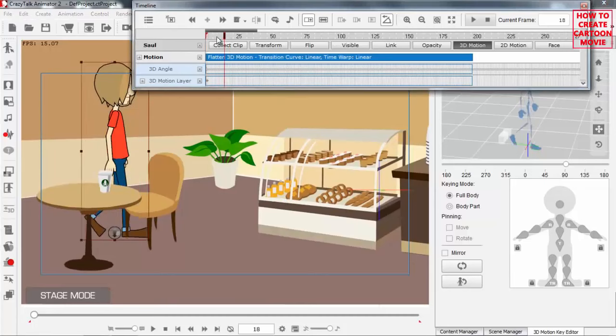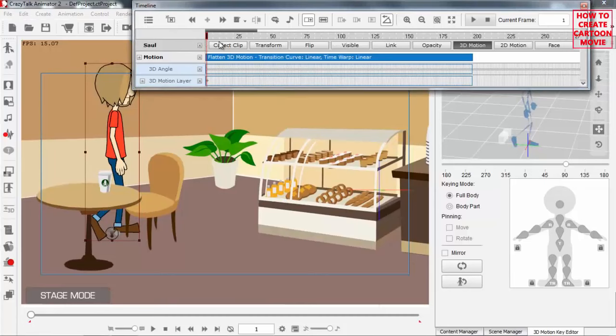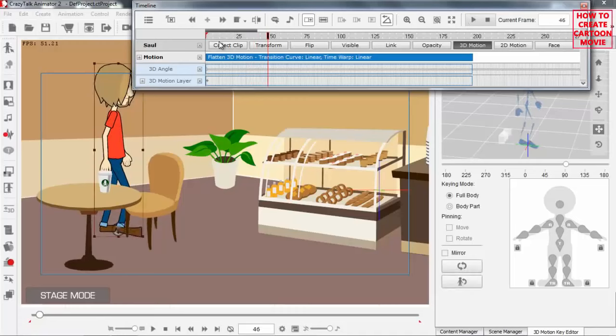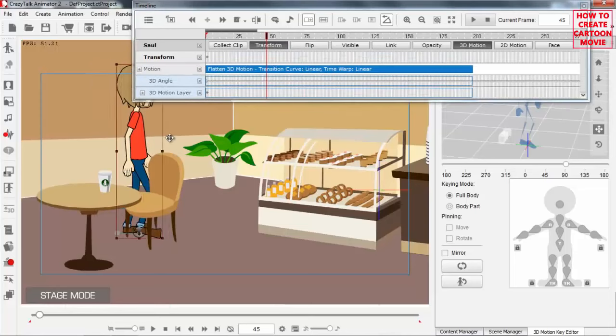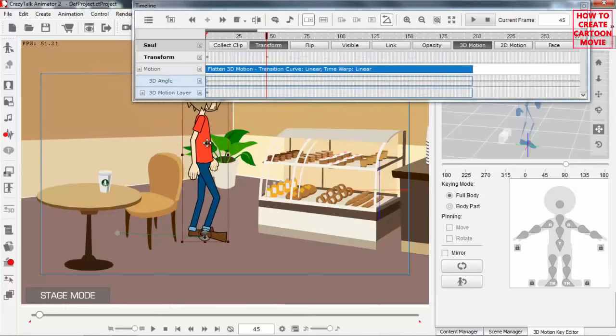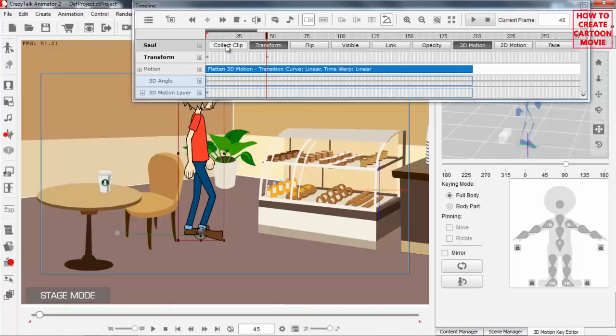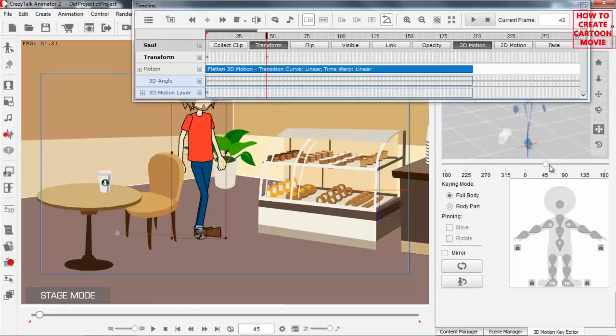So let's go ahead and count 2 steps and then transform him. So go 1, 2, like that. And about there, we're going to open the transform track and move him a little bit to the side. Somewhere about there should be good. And you can see that basically he's in that spot right there. And from here on we want him to change to a 45 degree angle. So let's go ahead and select 45 degrees on my motion key editor there. And you'll see that keyframe will appear.